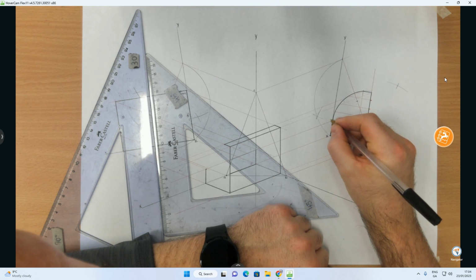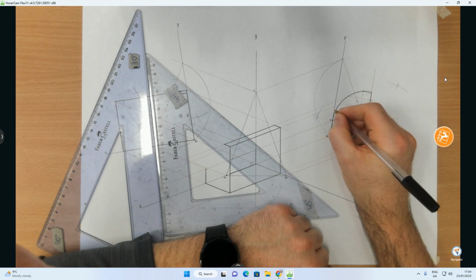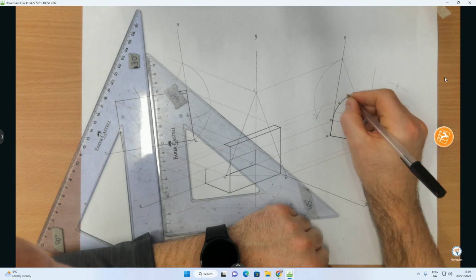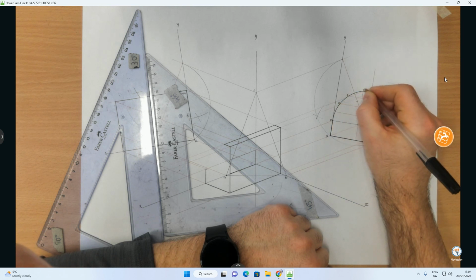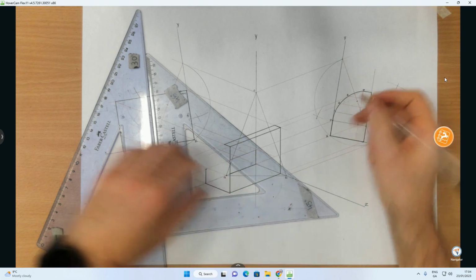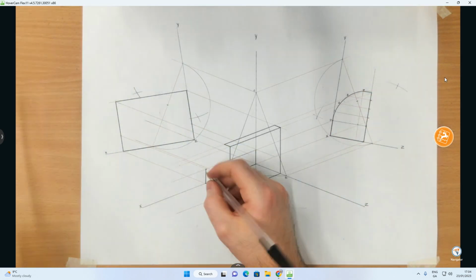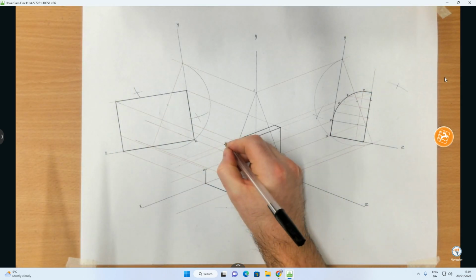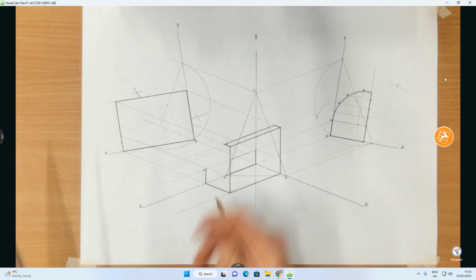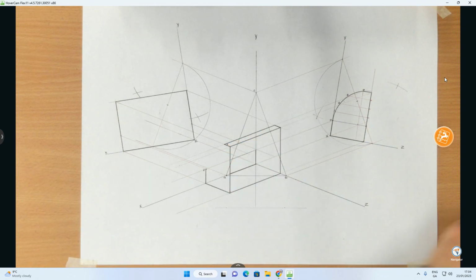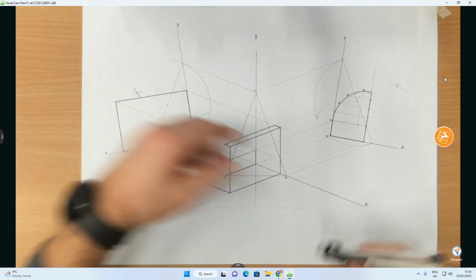I'm going to call this one 0, which is already found. This one here is 1. Then I have 2, 3, and obviously we have 4 at the top. So technically the ones we need to find are 1, 2, and 3, because I've already found 0, and I've already found, I'll put it in there, number 4. So to find those, I also have to locate them over here.